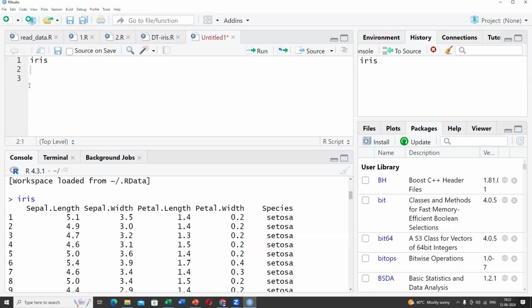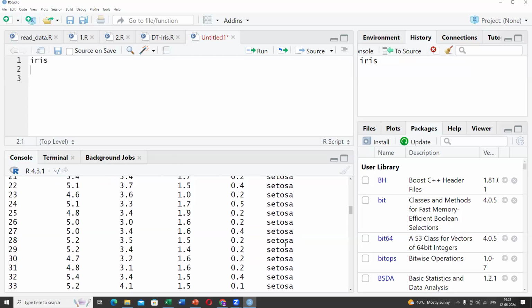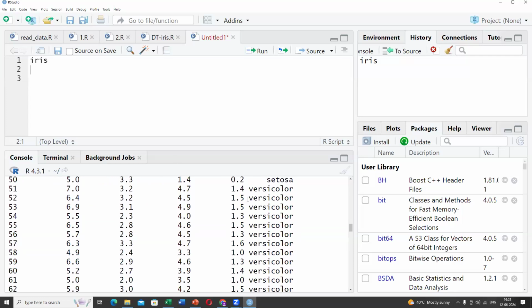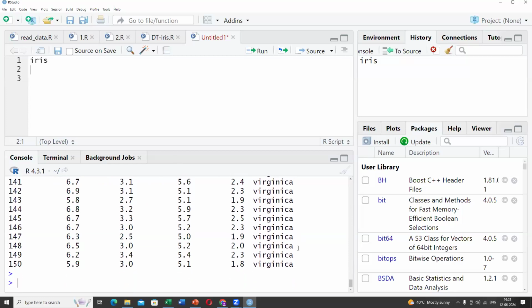Now, if I want to see what the different types of species are, you can see that the first value is setosa, second is versicolor, and third is virginica.